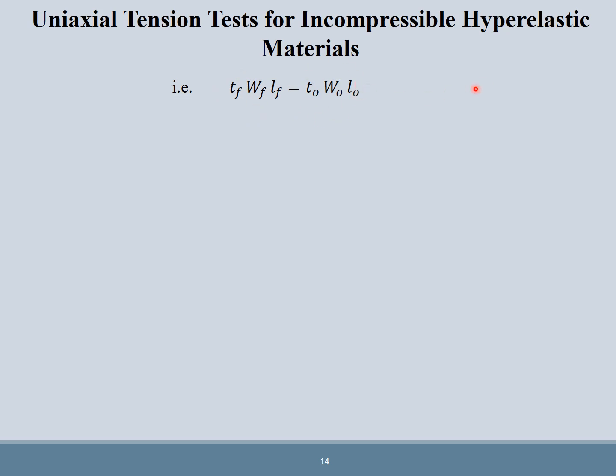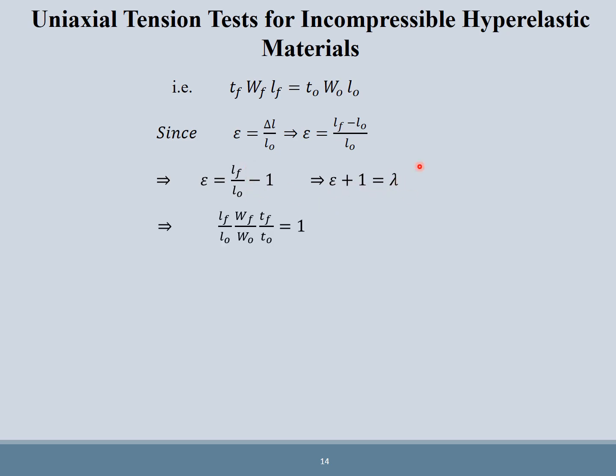And we also know that strain is equal to the change in length over the original length, so we can write strain as LF minus L naught upon L naught. And if we take the LCM, we get epsilon is equal to LF upon L naught minus 1. So epsilon plus 1 is equal to lambda, and lambda is LF upon L naught.